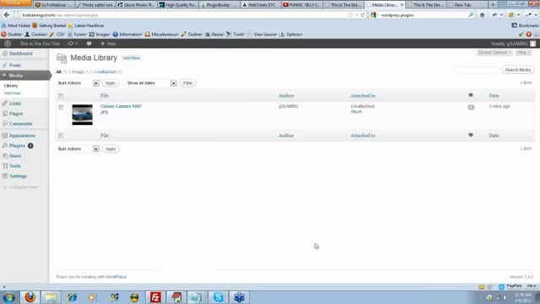The other reason is that when they are attached to something, they actually have the ability to create what's called an attachment page, and we'll see that here in just a minute. But the attachment page is basically just a specific unique page inside of WordPress created for the attached media, and if you don't attach it to something, then it can't do that. So there are times when you might want to have an attachment page created for an image, and there are times when maybe you don't.